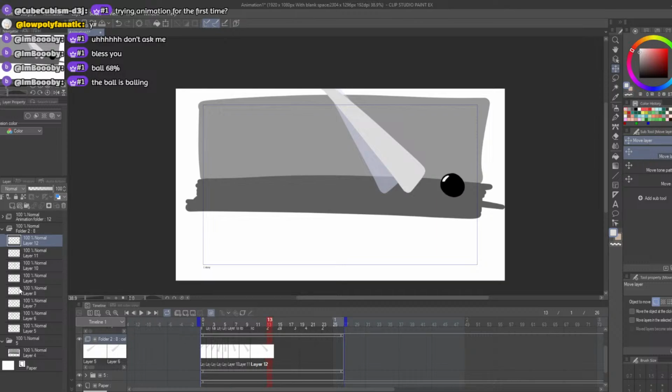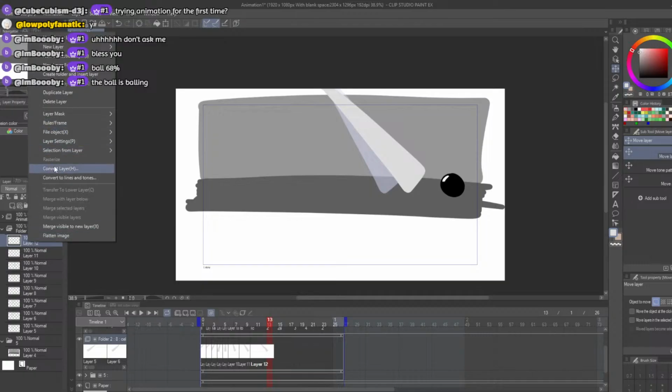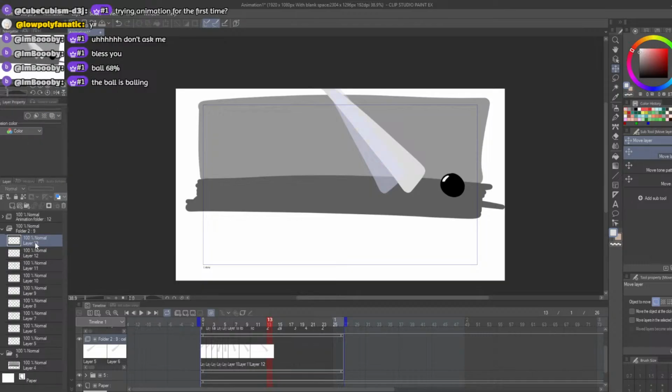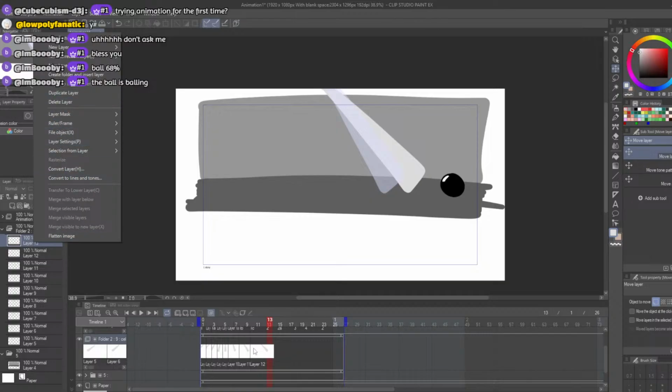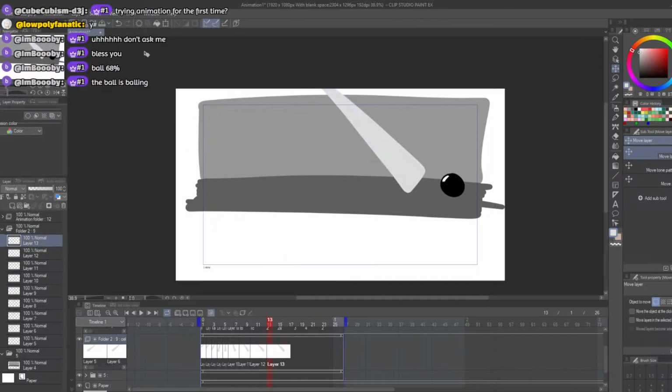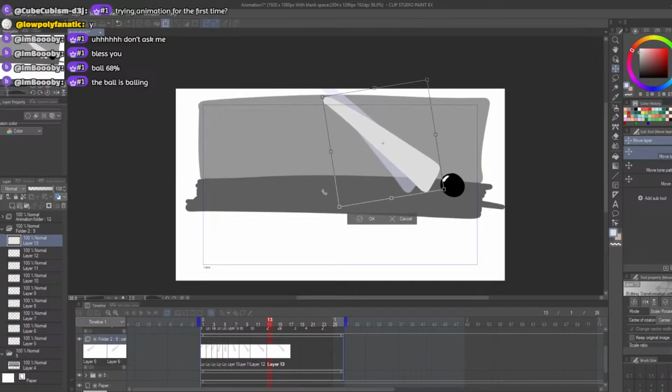Okay. Wait. Yep. Yeah. And then duplicate this final one time, add it here, and then move it. Why is it so small? I guess I can make it bigger. It doesn't matter. It's light.